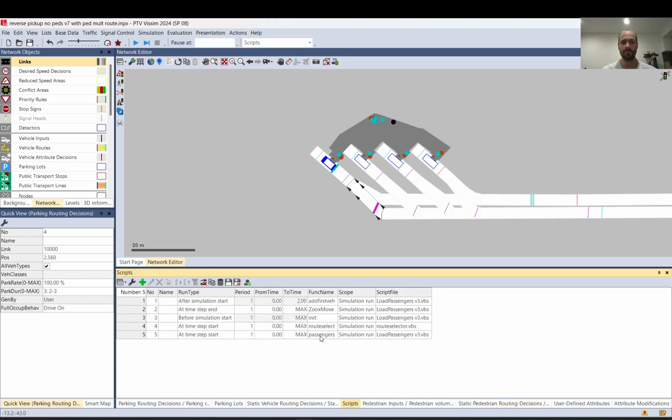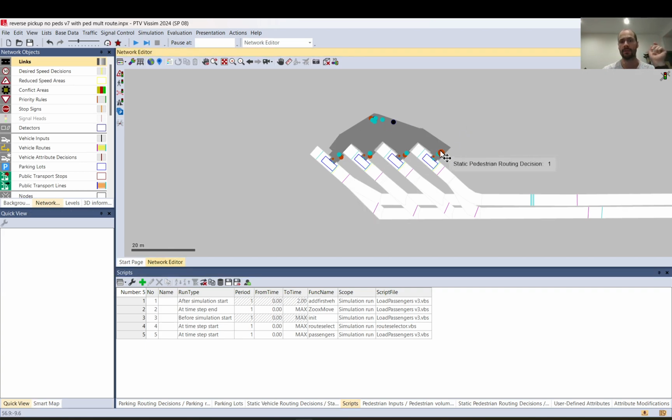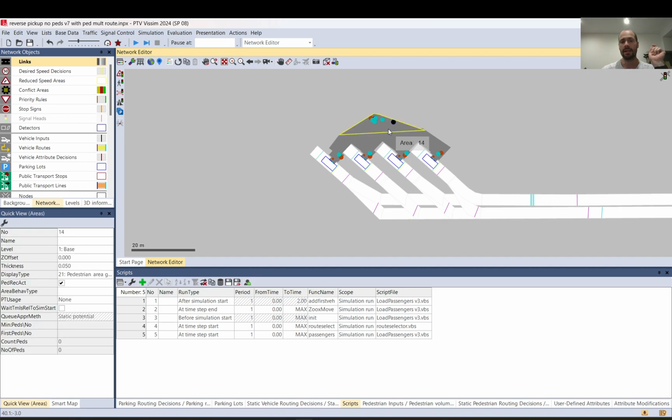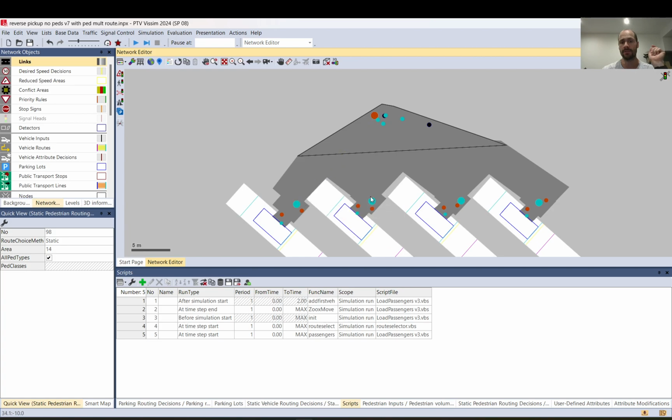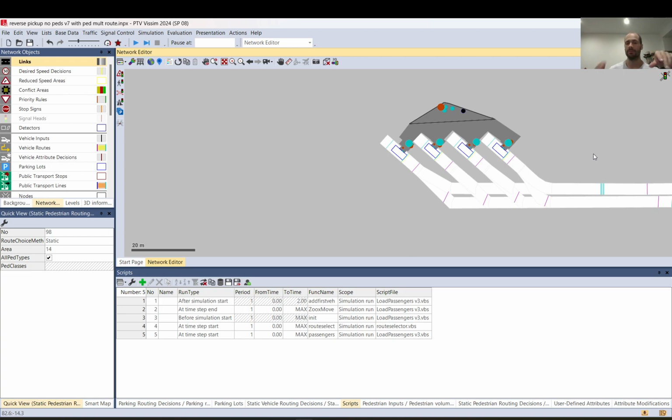So that the vehicle moves passengers in it at first, so they are all the same as previously. And what I have here is an area where I load pedestrians on, and then I distribute them into each area. And the vehicle will arrive to pick them up to the space where there are the highest number of pedestrians. If the same amount of pedestrians are there, the first one from the right, or the lower number, will be chosen.